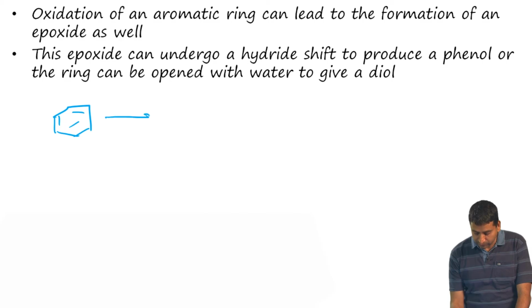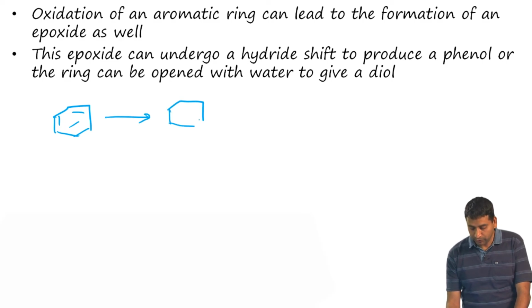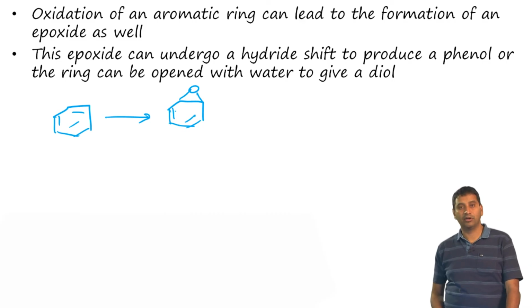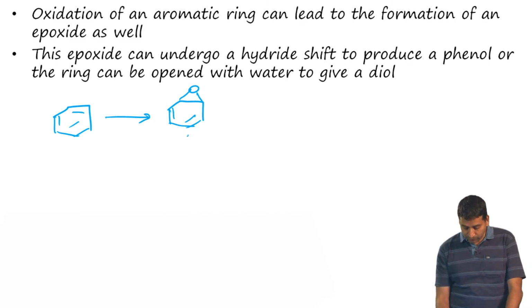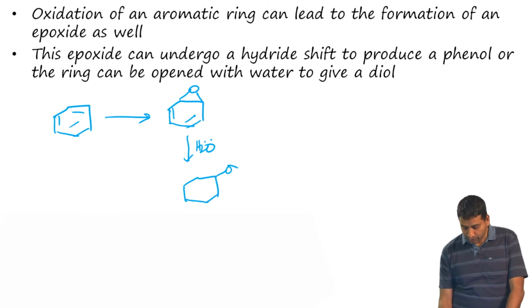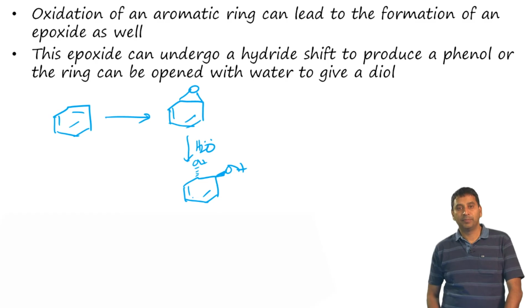So, this reacts with cytochromes P450 and produces the corresponding epoxide. Let us say this carbon bond undergoes epoxidation. Now, the straightforward way to do this is if you add water across the epoxide, you are going to get the corresponding diol. And so, let us say the attack happens from the top, the other oxygen ends up in the bottom, and the rest of the molecule remains the same.